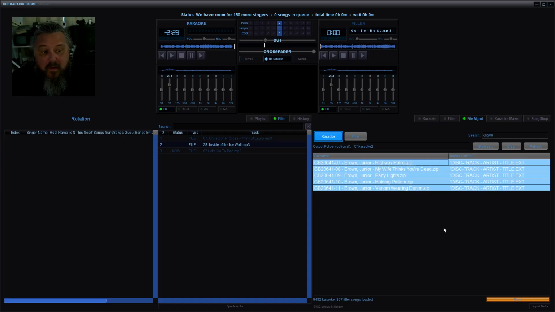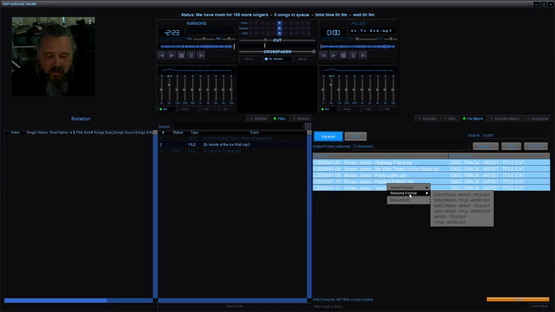So now that we've already chosen an import format, and QUp knows what this song is, we're going to go to rename format. And you notice how earlier we set the output folder to karaoke 2? So I go to rename format, and I'm going to choose this. And why am I choosing this? Back in the day, this was the AutoKDJ default format.